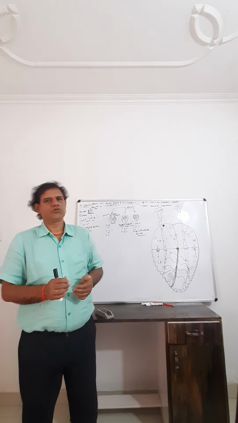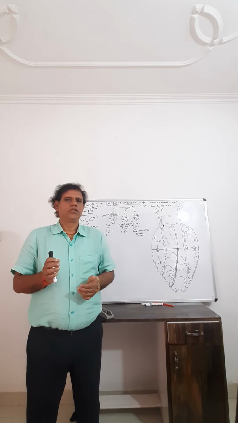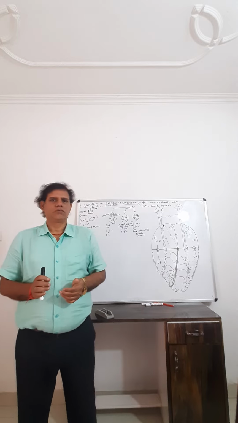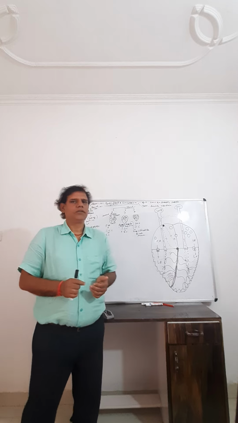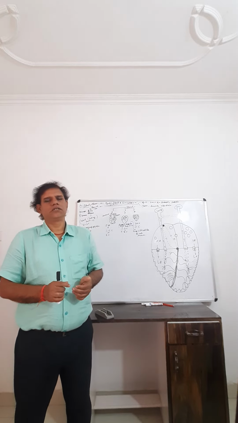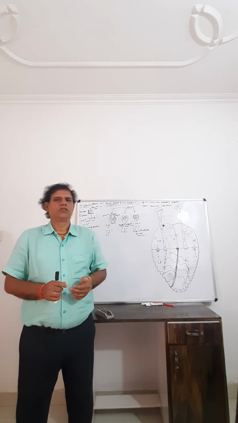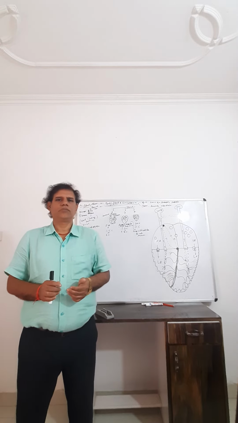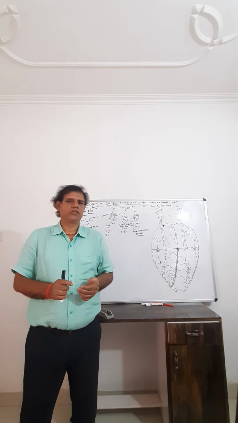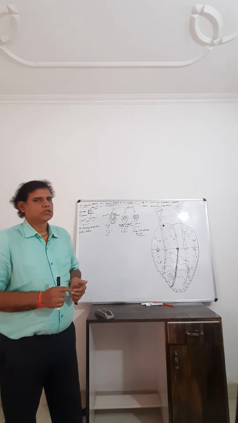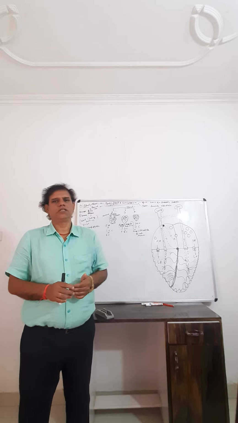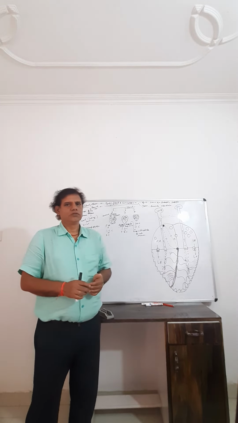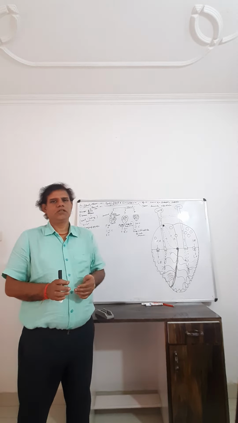Basophil is around 0.5 to 2%, but neutrophil is around 60 to 70%. And agranulocytes are the lymphocyte and monocyte. The lymphocyte is around 20 to 25%, and monocyte around 8 to 10%. And the monocyte is also called macrophage because it is phagocytic in nature. So neutrophil and monocyte are the phagocytic cells.